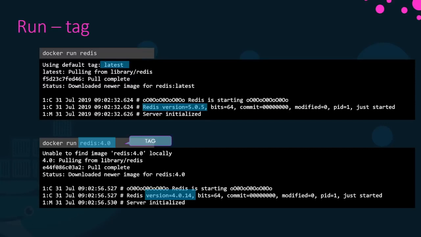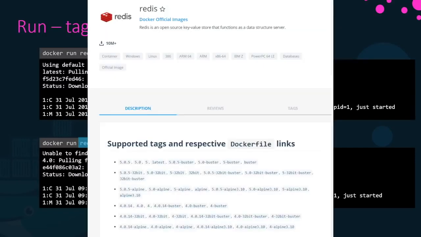authors of that software. So as a user, how do you find information about these versions and what is the latest? At dockerhub.com, look up an image and you will find all the supported tags in its description. Each version of the software can have multiple short and long tags associated with it, as seen here. In this case, the version 5.0.5 also has the latest tag on it.